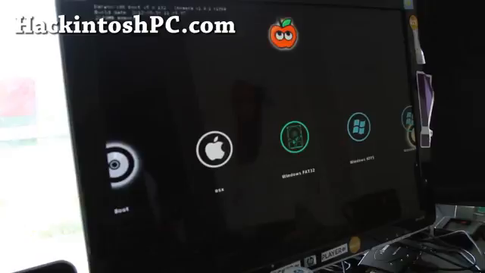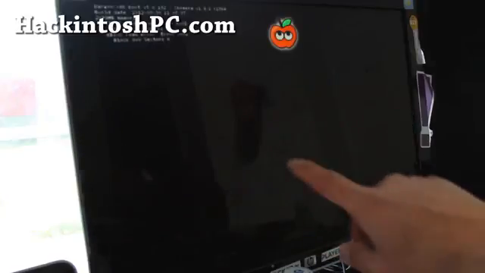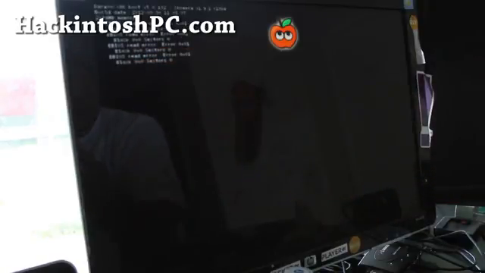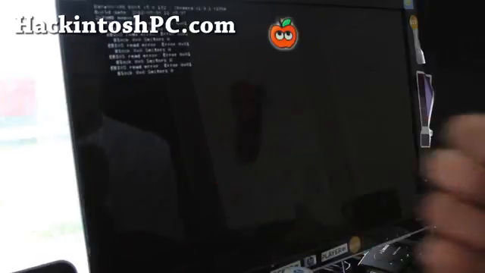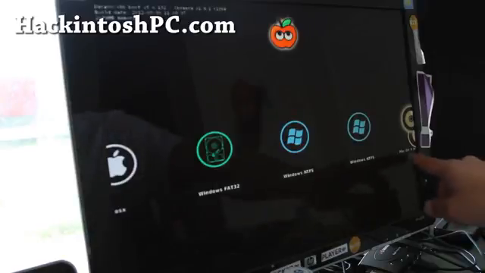And then put in your Snow Leopard retail DVD. And then hit F5. I'm going to hit F5 on my computer. And that will actually start reading the disc. Don't worry about the read error. It's just trying to read the CD. Well, I just inserted it. That's why you're getting those errors. But that's no problem.